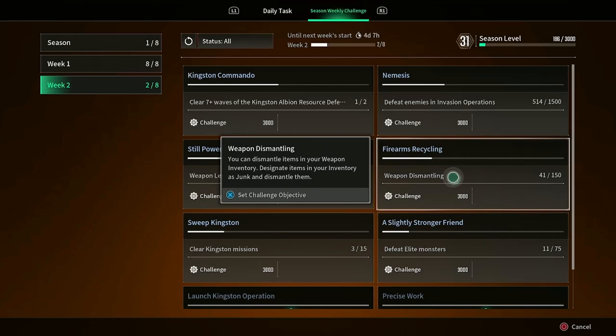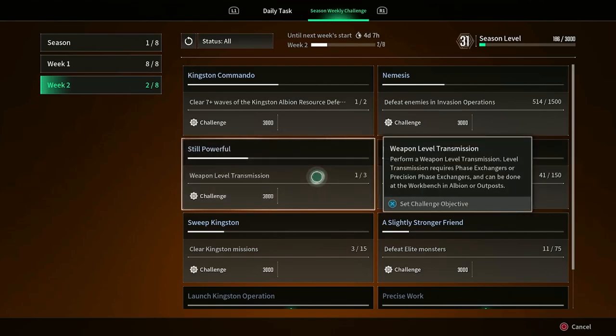It's going to take you maybe a couple of days of just light playtime. And if you're playing a bunch in one day, you can probably get it done in one day pretty easy. Just boom, dismantle a bunch of things, get your firearm recycling done, easy peasy. Save at least one, or at least hold one level 100 weapon for the still powerful weapon level transmission. So normally you just take your ultimate weapons that you want to boost up from level 1 to 100 and just get that done. But if you don't have any on hand that you want to work on, don't worry. Here's what you're going to do.